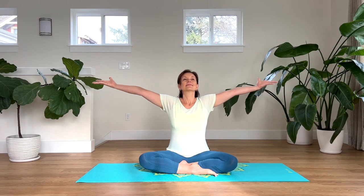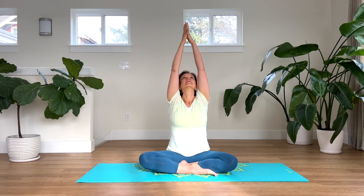With the next inhalation, sweep your arms out and up, reach up high, stretch. And as you exhale, bring your palms together in front of your chest. Rest your thumbs against your chest so that you can feel the connection between your hands and your chest. Take a couple more breaths, staying aware of your hands and your heart.